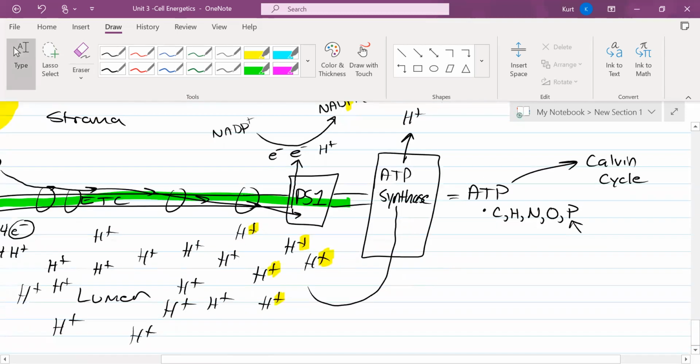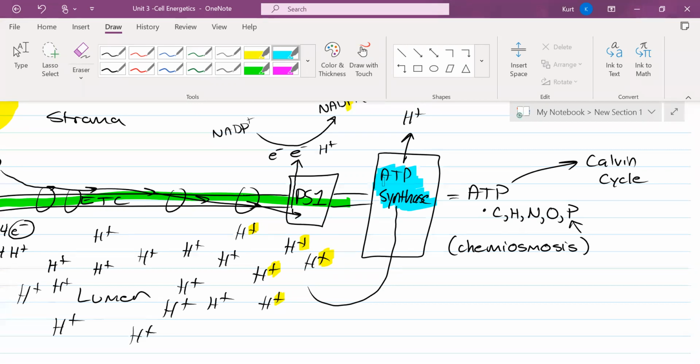So the last thing with the light reactions is that the production of ATP is known as chemiosmosis. So I want to be sure you guys understand the difference between a noun and a verb. The noun is ATP synthase. You all should know that nouns are persons, places, or things or ideas. ATP synthase is a thing. It is an enzyme that makes ATP. Chemiosmosis is a verb. It is the actual process of making ATP.